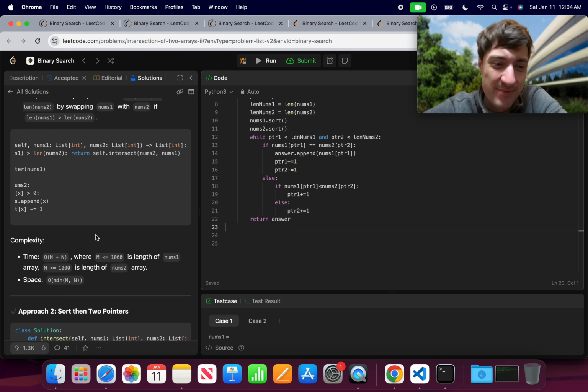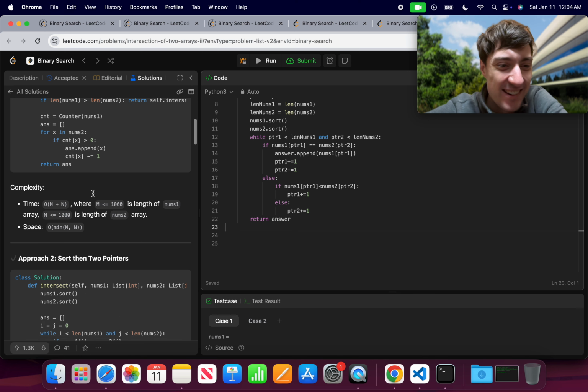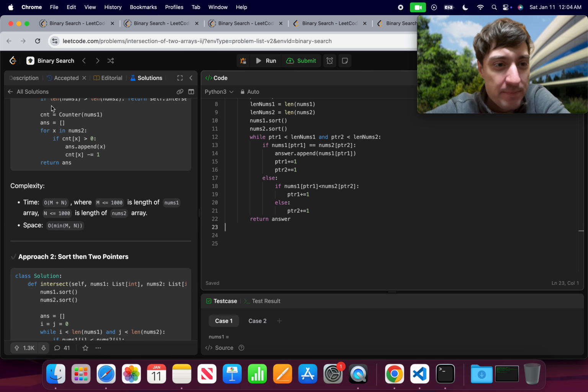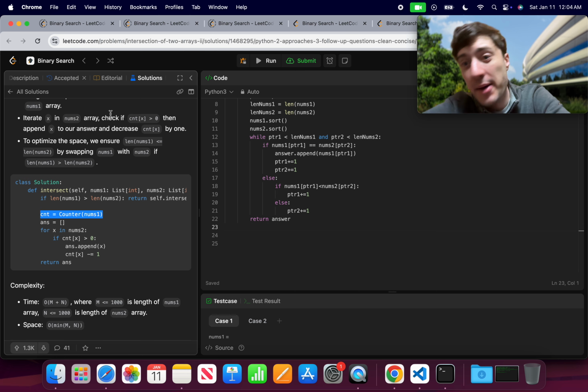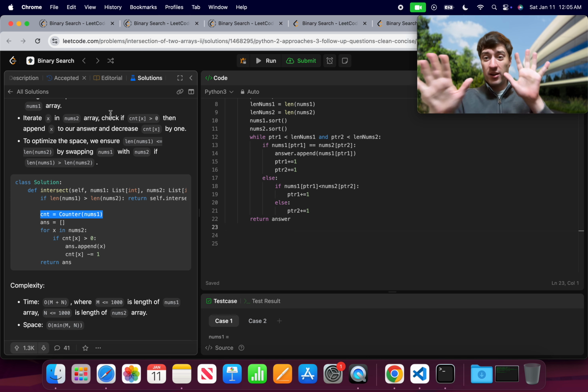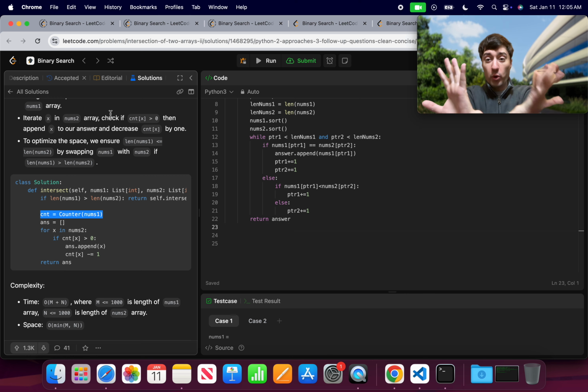Dang, nice. Okay, so then we get here, and it's going to happen in both cases, right? No matter if nums1 is larger or nums2 is larger, we just switch the parameters and force nums1 to be smaller. Wait, no, sorry, we force nums2 to be smaller.